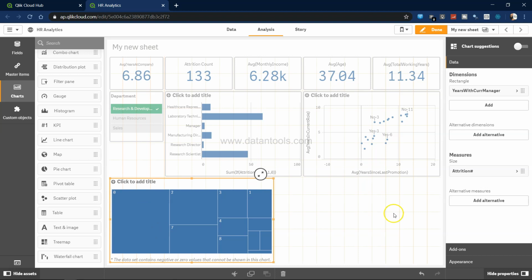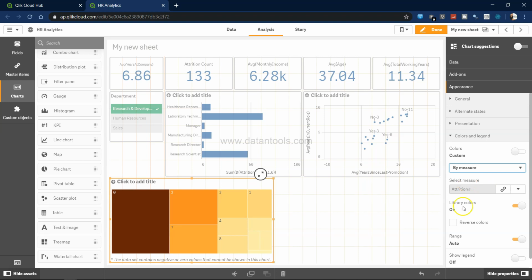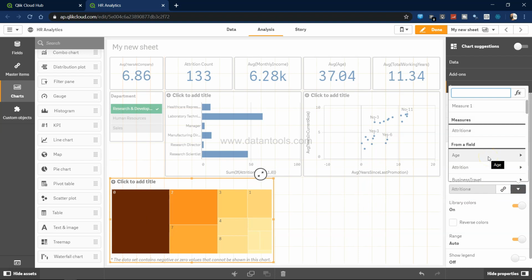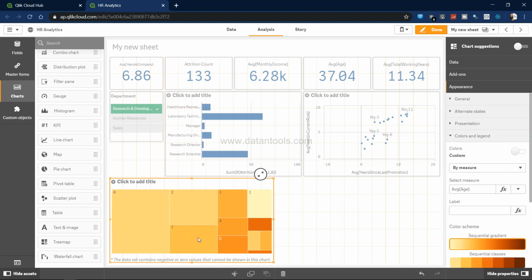And this visualization you can make more impactful by going into the appearance and color and legends. You can uncheck that, and you can have it by dimension or by measure. So if we have it by measure, let's say by the attrition selected measure, then it is much more meaningful, again indicating the same thing, but you can remove this and take a different measure altogether, like average age, and then it will show you a different sort of scenario. In that case, again, it is up to your interpretation which column you are using. So in this case, it's definitely the higher the age, that's why you are getting higher over here, but the attrition count is low. So some interpretation can be made based on that.